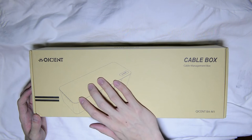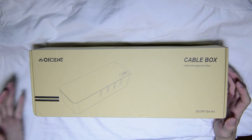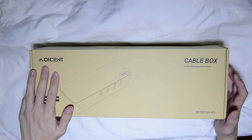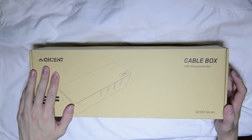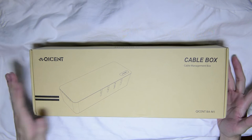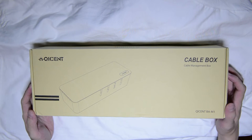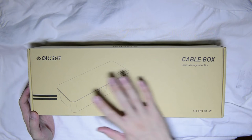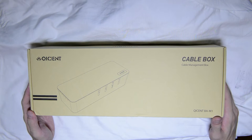I always wanted to buy one — not even one, but a few for myself for cable management at my own setup and my own room. But T-Cent, the company that sent me their USB port charger which I unboxed a few months ago, has contacted me again and asked if I would like to do an unboxing of this particular product of theirs. And I said sure, why not. So here I have it, a product from them, and I'm very thankful to them as well.